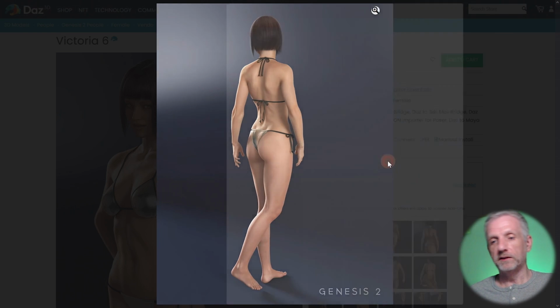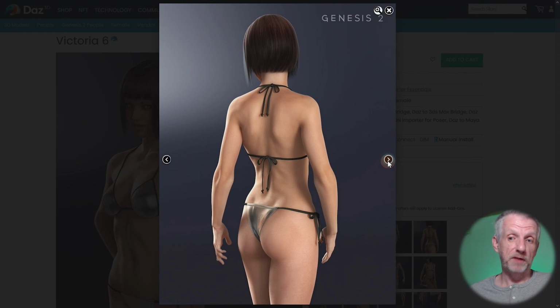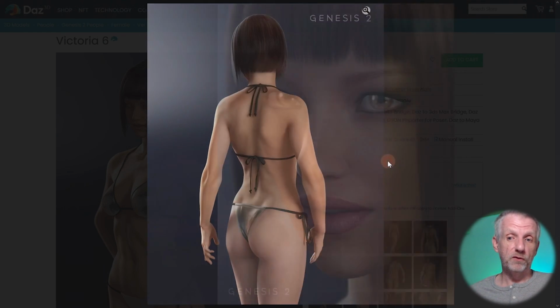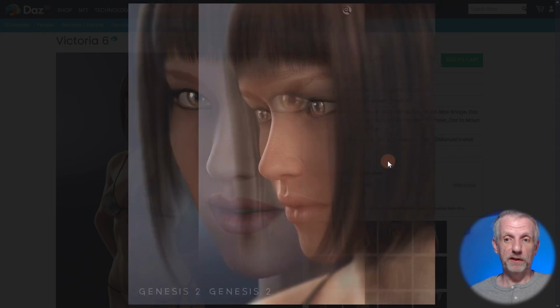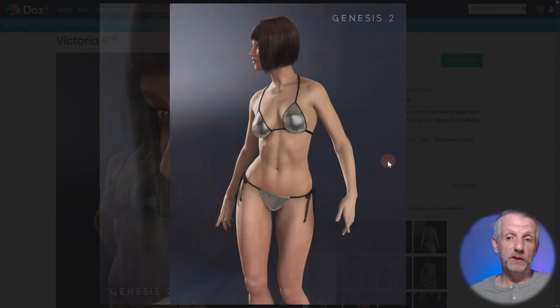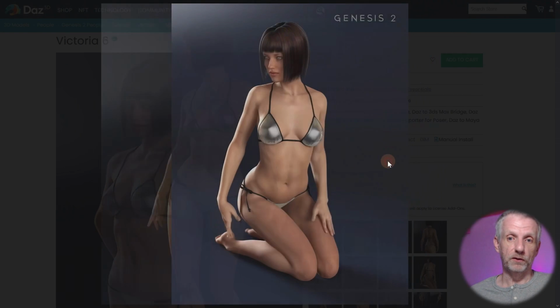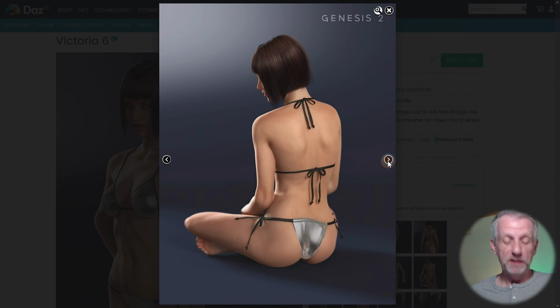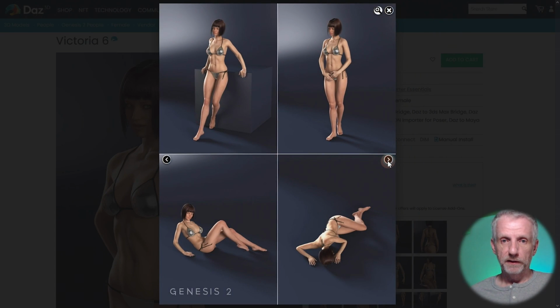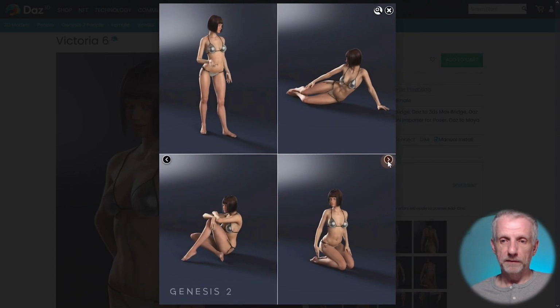Genesis 1 was a great experiment, and many people still use it for the fact that you need one item of clothing for any type of figure you want to make with it. It's also a popular solution for game engines still, so that's where Genesis still comes in. But it evolved into Genesis 2 in, I believe, 2013. That's when this came out. And yeah, quite nice.